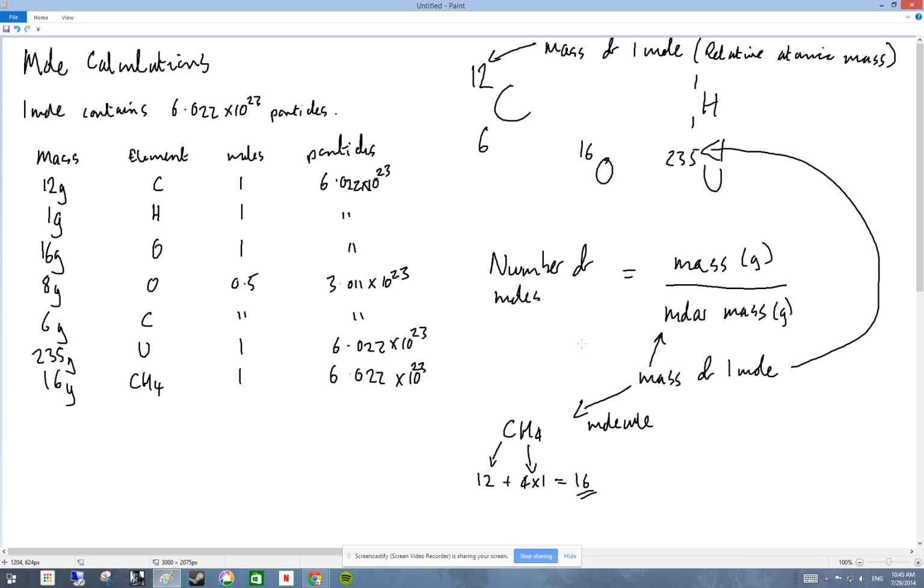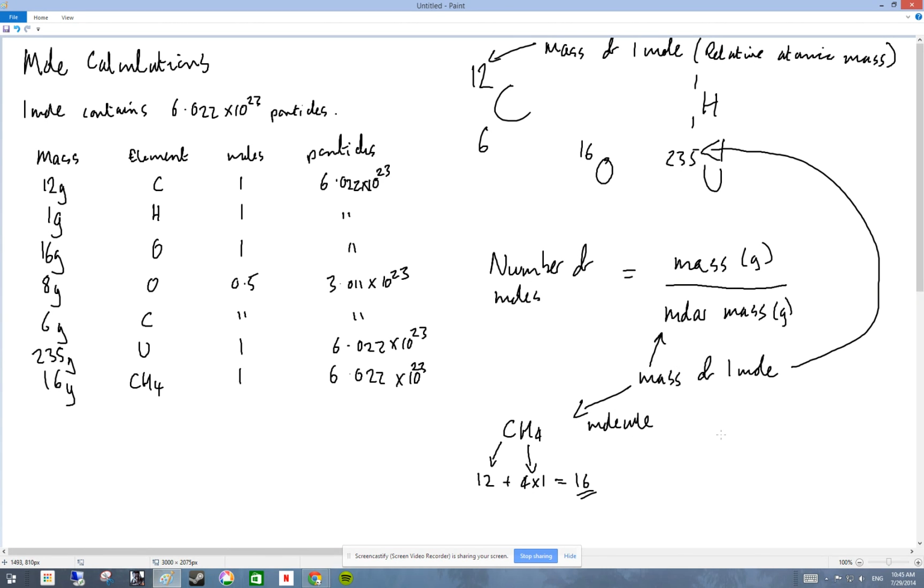Rather than thinking about this 6.022 times 10 to the 23 business, which you will seldom ever have to use, certainly not in the context of this type of moles calculation, what's going to be important is the mass of stuff that you've weighed out and how heavy is 1 mole of it, which you can get from its formula. So you can work out a number of moles from mass and a molar mass.